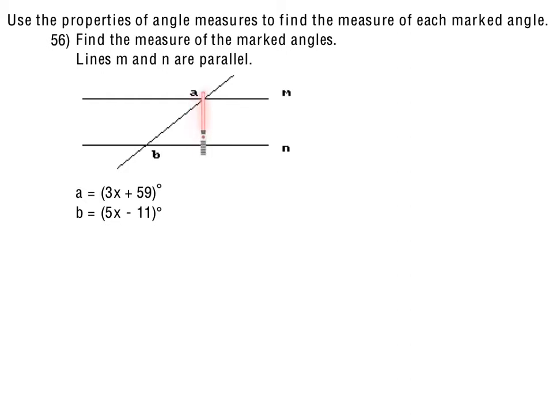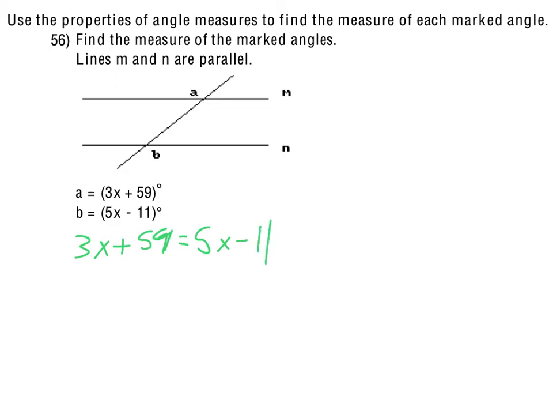In this case, notice A and B are what we call alternate exterior angles. That means that they are congruent. Notice also that there's either obtuse angles like A and B or acute angles like what they're supplementary to. Those A and B both being obtuse angles, you can't really fake that even if it's not drawn to scale. Whether they're obtuse or acute could be messed up depending on the diagram, but the fact that they are going to be equal, you can't really fake that. So that tells us that we set 3x plus 59 equal to 5x minus 11.